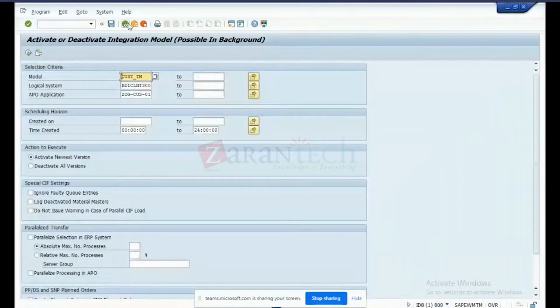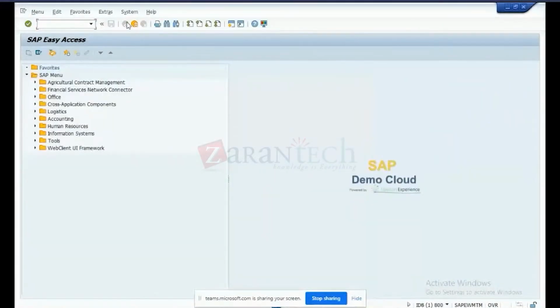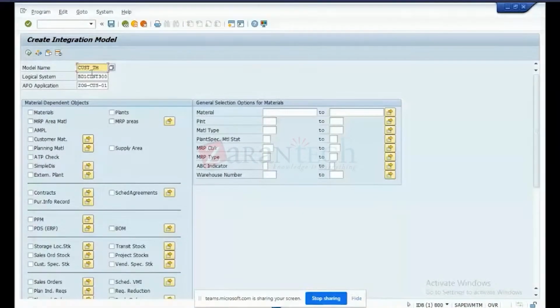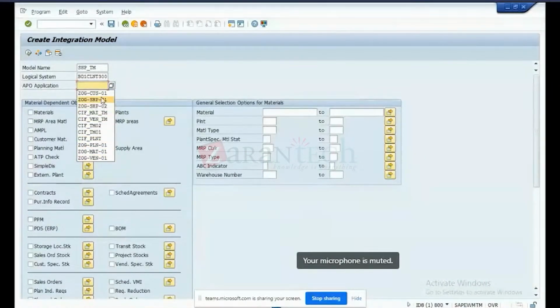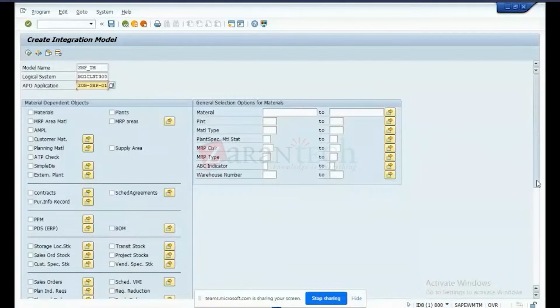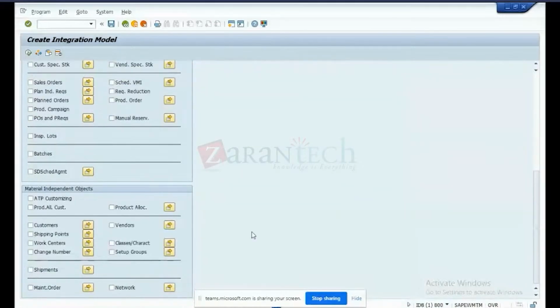Similarly, you also have to shift your shipping point. So again I go to CFM1, and here instead of customer, I change the model name to shipment_TM. My application should be different because I don't want to mix any application, so I create it as ship01. When I do this, I have to enter my shipping points. I go down, and beside my customer I have my shipping points.